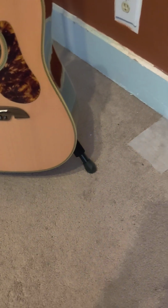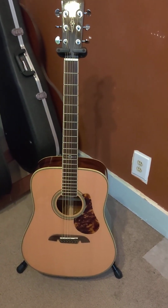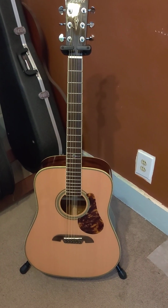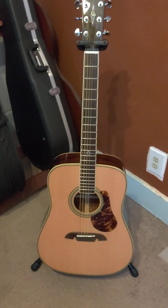What did I put on them? Authentic Acoustic SP Bronze, 80/20 bronze. And it definitely seems like the guitar is less plinky on the high end. So, we're gonna give this one a few strums. All righty.